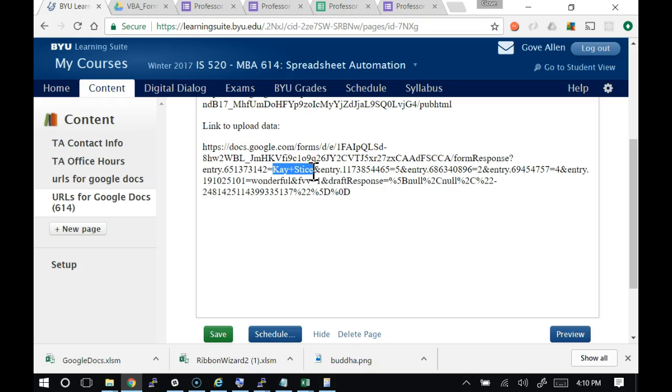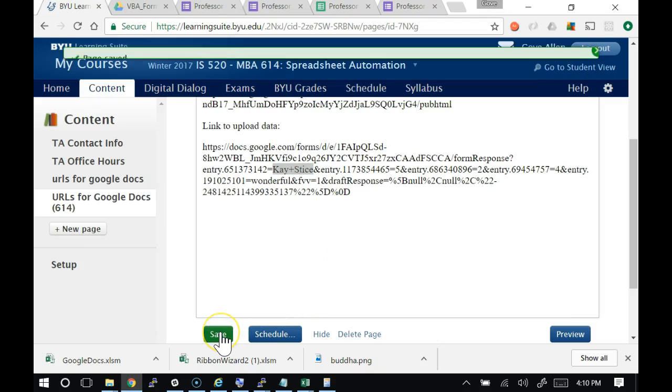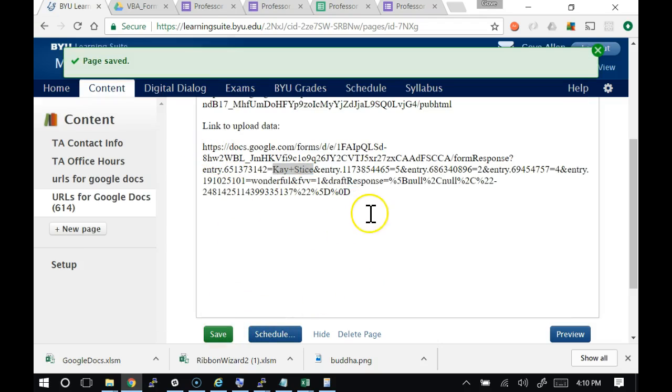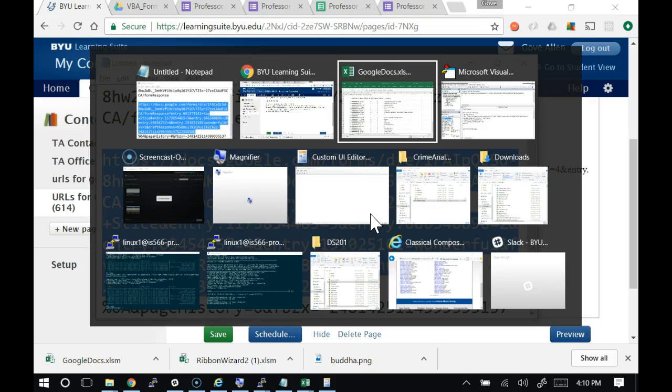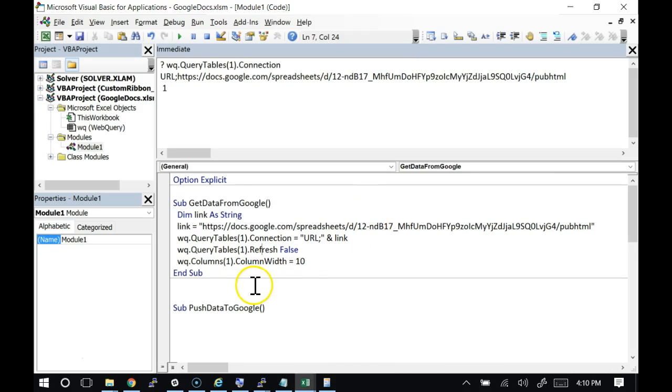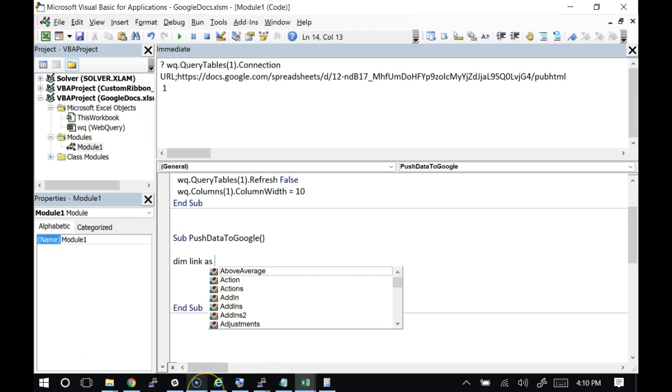But let's just get this one to run by itself first, then we'll worry about parameterizing it. Oh, we need to publish that. Save. Now you should have access to that URL. I'm going to come to my second procedure, push data to Google, dim link as a string.